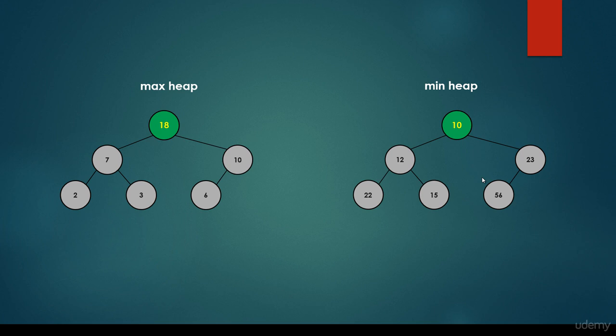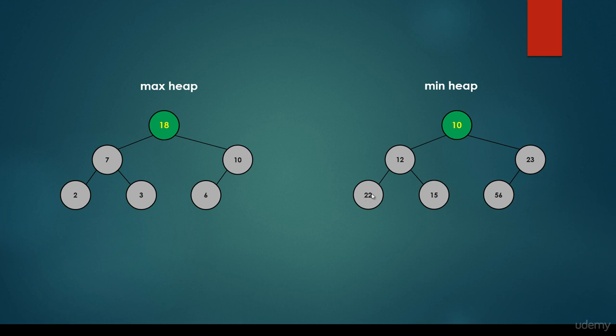For a minimum heap, the root node is going to be the smallest item possible. As you can see, the parent is always smaller than its children, 12 and 23. But it doesn't matter whether the 12 is greater or smaller than the right child. It doesn't matter. It's not like binary search trees. We could have the 23 as the left child of the parent and the 12 as the right child.